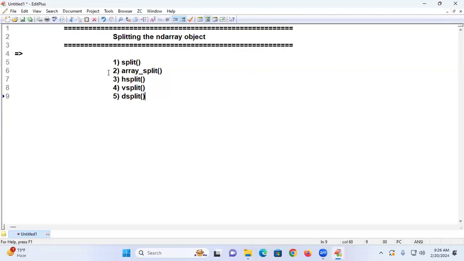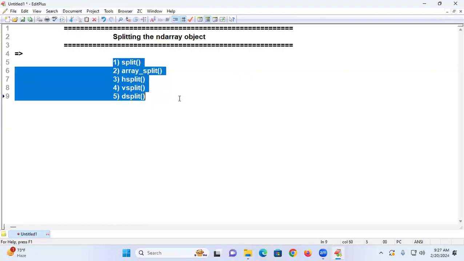I want to tell you because daily you will do that operation here and there. That's why you'll connect to my part. The main intention is how many functions are there to split my ND array. How many ways? Five. Number 1, split, array_split, hsplit, vsplit, dsplit. What is the need of splitting the given array, student?